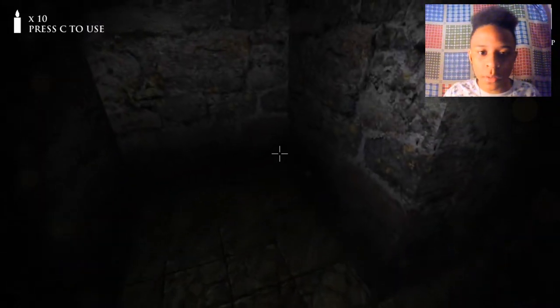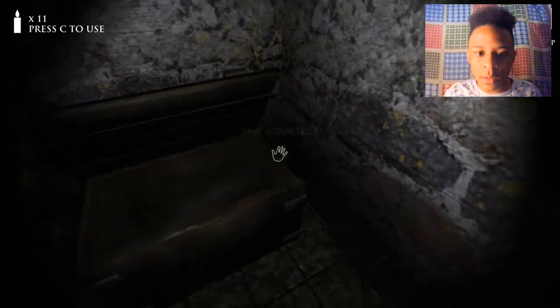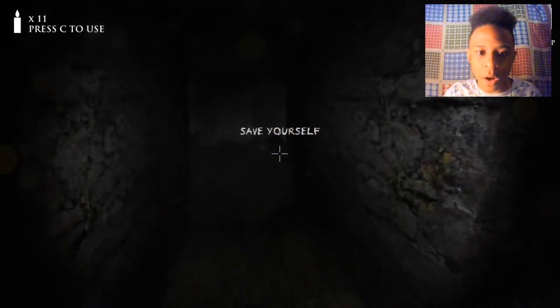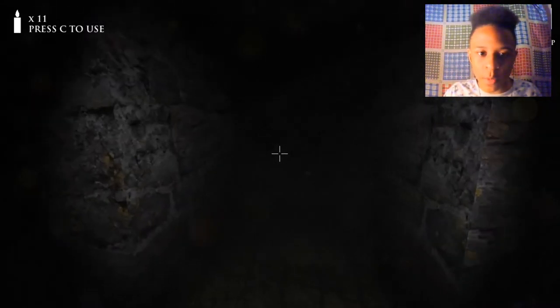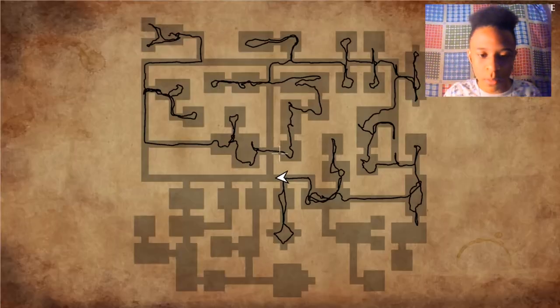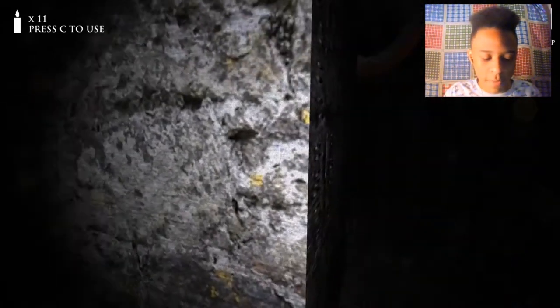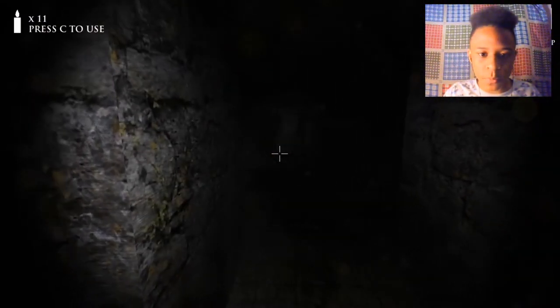Okay, there's no door. Chess? Anything? Please? All right. Save yourself. What do you mean save yourself? I'm already trying to save my life. What do you mean? All right, we gotta go down this way and then we gotta go left, I think. Okay. Go down this way. Okay. No. Wait, have I already been this way? All right, yeah, I've already been that way. All right, let's just check out this room.